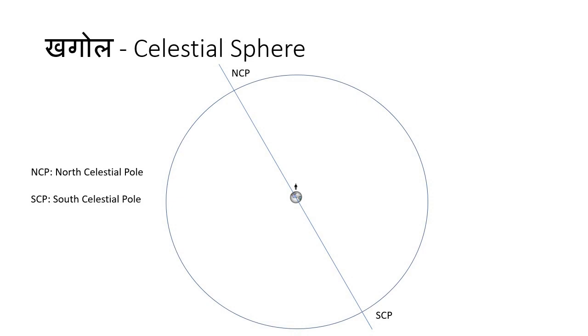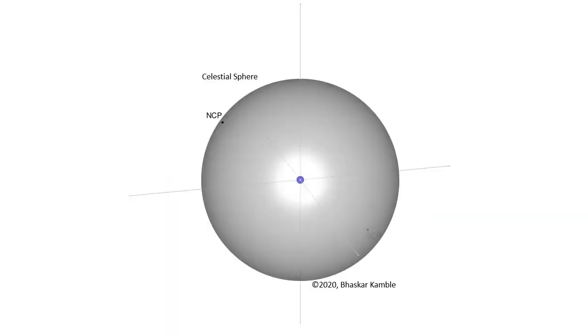These 2 points are collectively known as the Dhruva in Sanskrit. Dhruva is the singular for the pole, and Dhruva is the 2 times version for Dhruva. And then you have also a host of other terminology, but first let me just show a slightly different coloring scheme which I use in my pictures and animations. So the blue circle in the middle is the Earth, and this gray circle is the celestial sphere. Here I have marked the NCP, the North Celestial Pole, and the SCP, the South Celestial Pole. You can see it is a little bit blurred, faded, because it is on the other side of the surface, which is actually invisible.